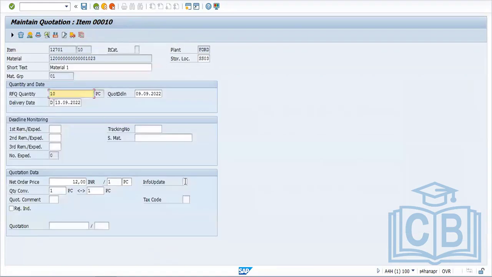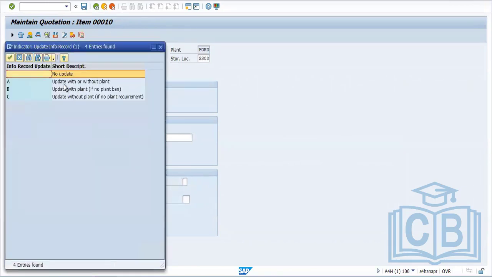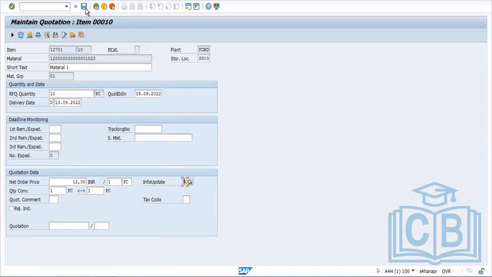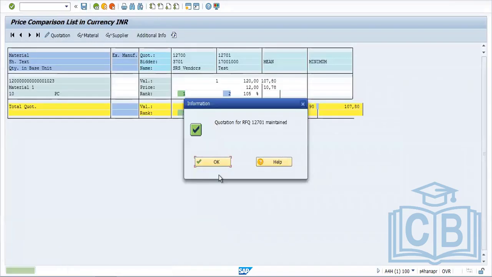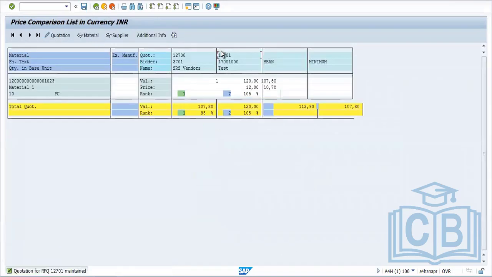There is an update button, so you just update with or without a plant. So this is how we are creating and maintaining the request for quotations, and how we change, maintain and compare the quotations here.